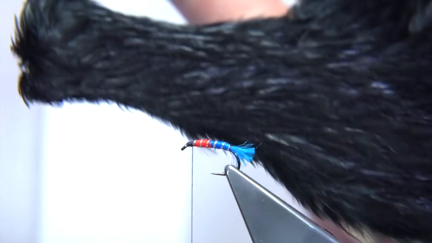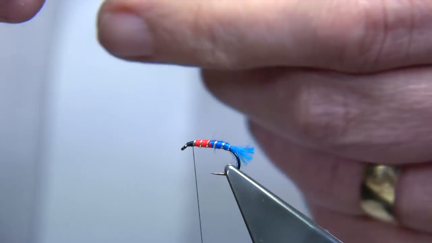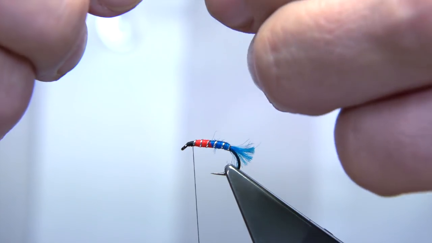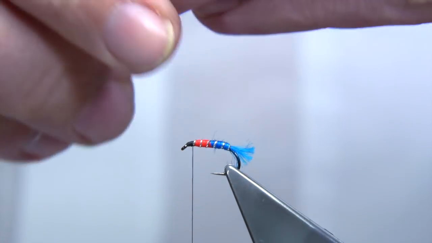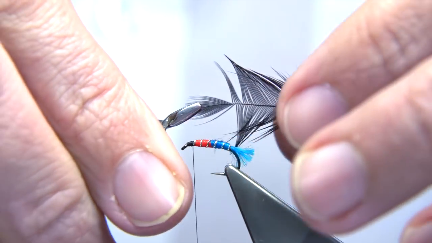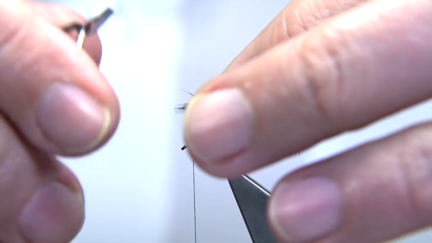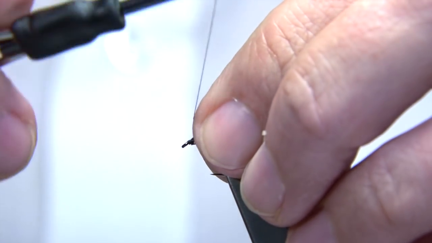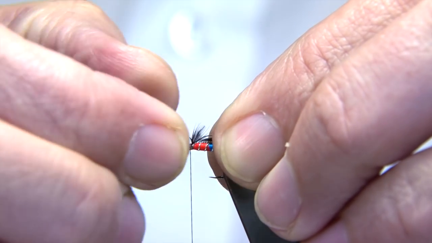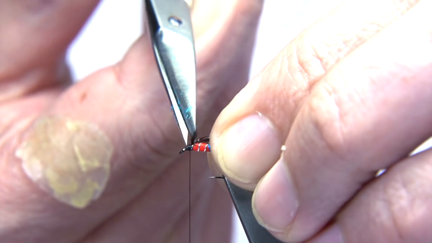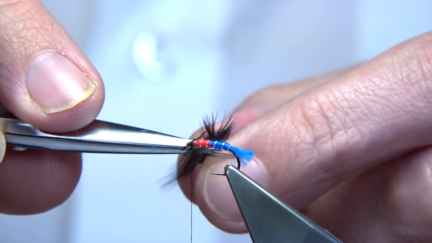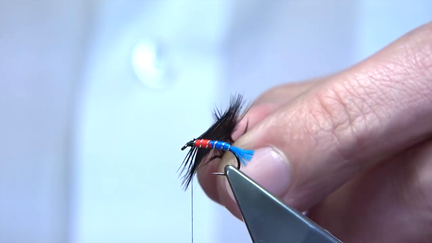Now, the hackle I'm using is just a dyed black Chinese hen. But what you want to do is get one, the fibre length, towards the back of the hook. Don't want it too short. I'm going to tie this in by the tip. Just going to catch the tip of the hackle here. Use it with the hackle pliers and draw it back. Easiest way to do is to come in with a couple of turns, fold back the tip, come back up with that two turns. Slide your fingers back and you'll see there's the tip of the hen hackle there, so we can then trim this away. When you fold the fibres, you can just basically rub the sitters on one edge. It folds the fibres back on that leading edge so it's easy to get it to sit right.